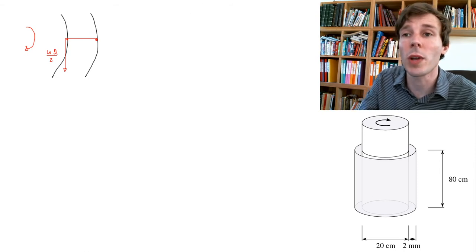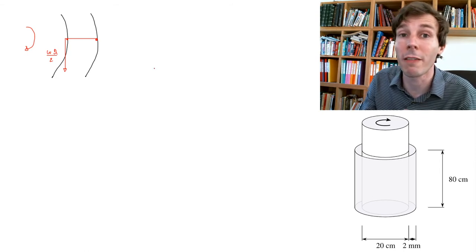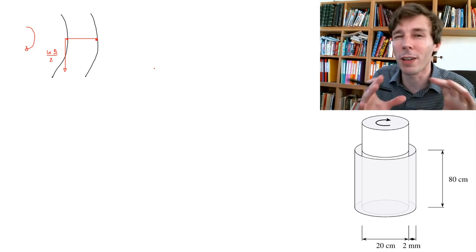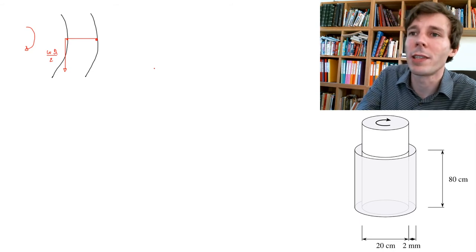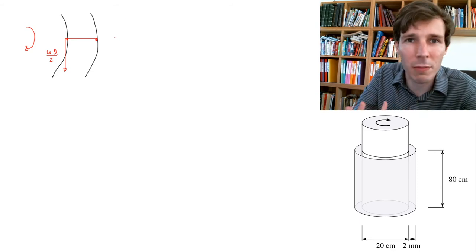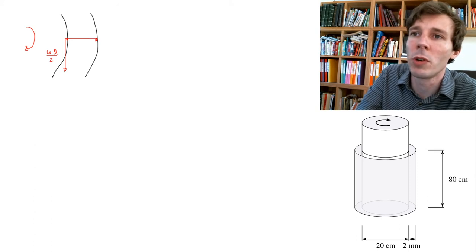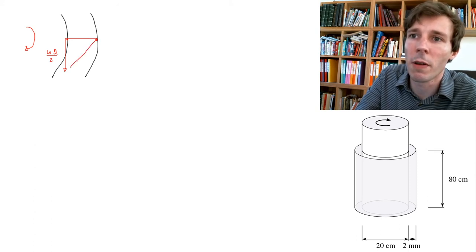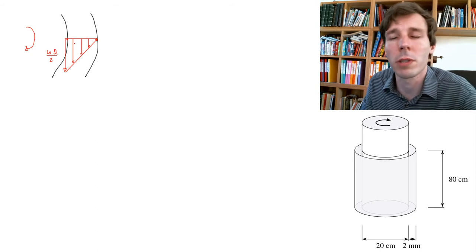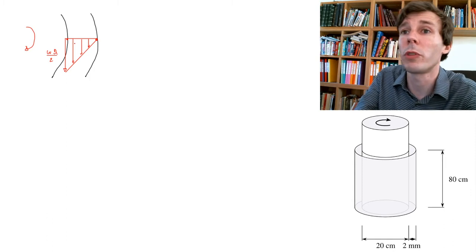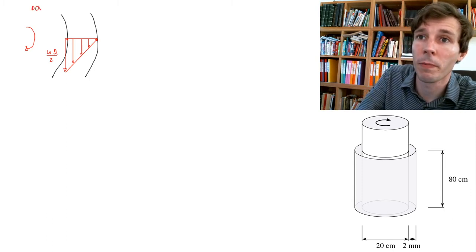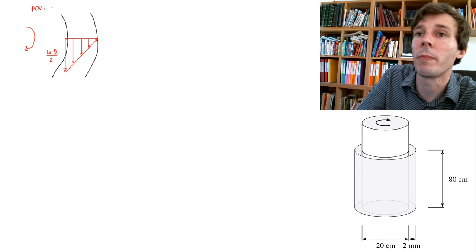But in the case where we want an instrument that measures viscosity, we want the simplest flow possible, and then the patterns will be relatively simple. The simplest pattern we can guesstimate in between those two is a velocity distribution that is linear, like so. So we would have a velocity increasing as we go closer to the inner cylinder. Now, this is the point of view of the outer cylinder, so from the point of view of the ground.